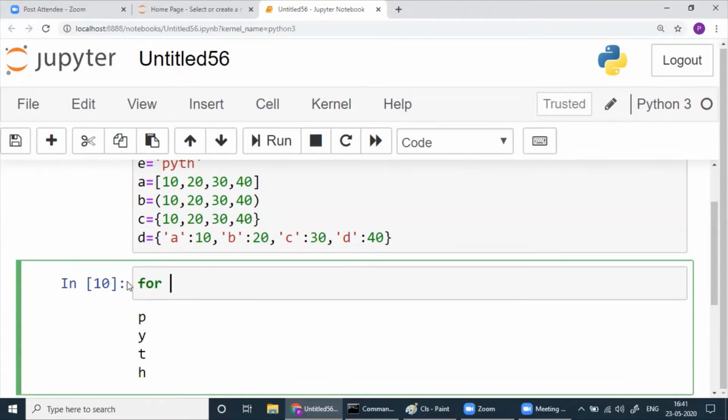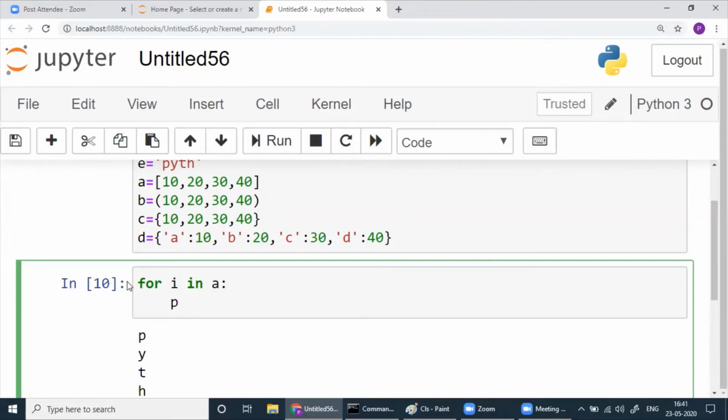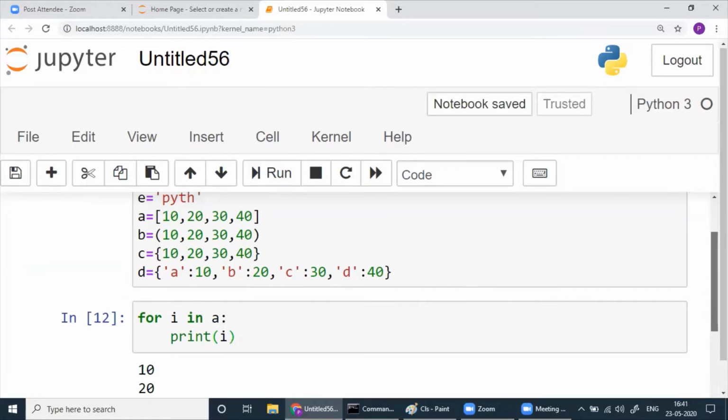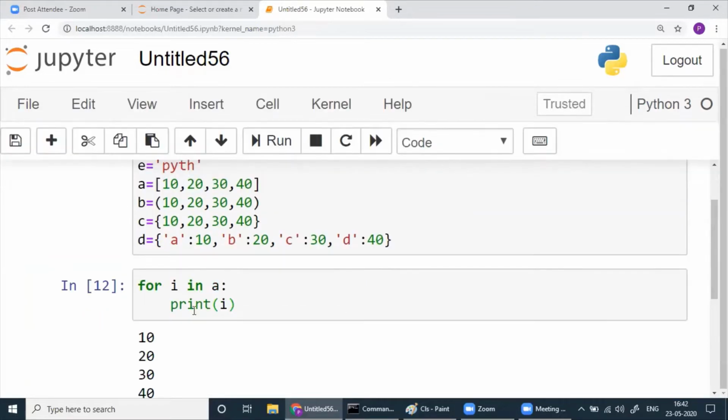You write this way for i in A, print i. So let's try one by one. I got 10, 20, 30, 40. Here we are not taking the index to print. That is important. We are not using the index to print. We are directly printing whatever is in A.